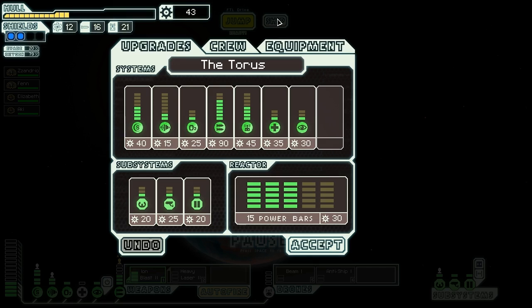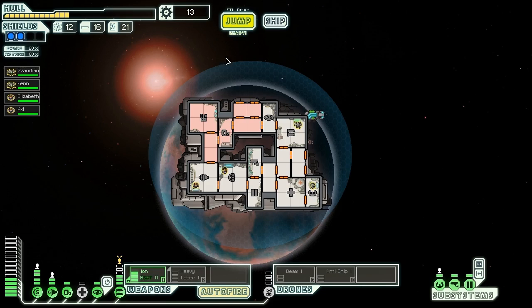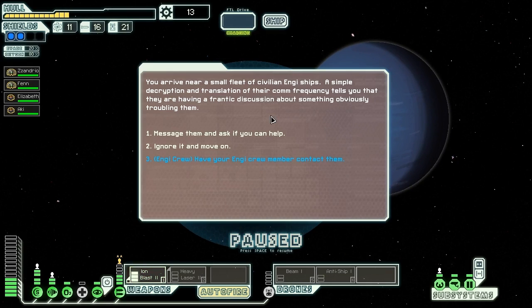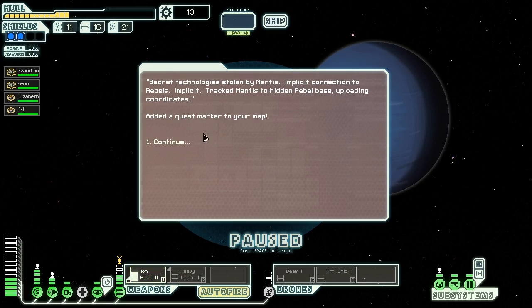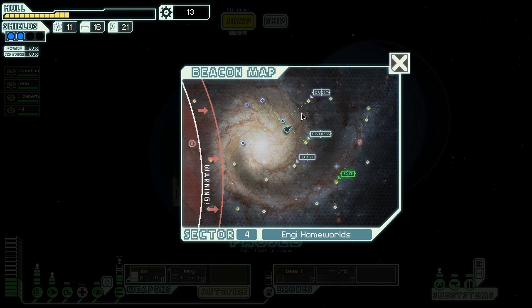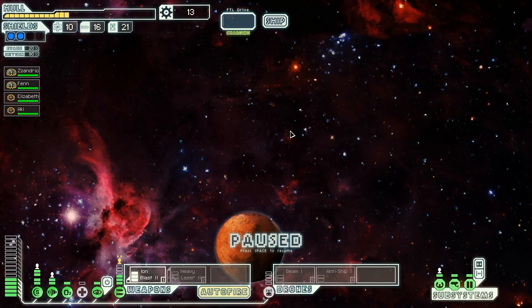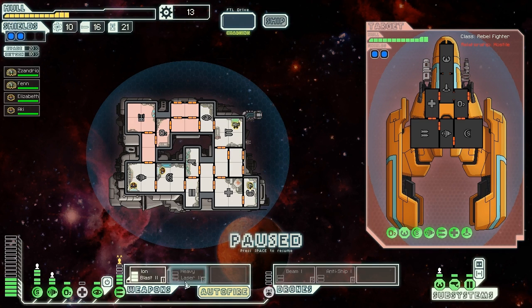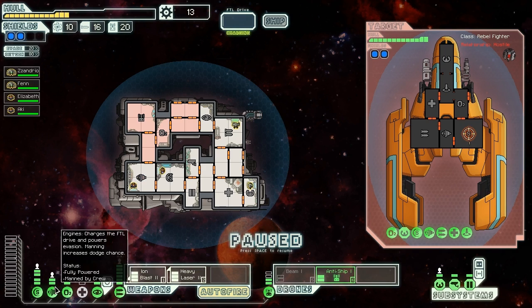Right. We can upgrade our reactor. Ooh. Awesome. Quests. Oh, we can do both of them too. All right, he's trying to jump away. We can't let that happen. Get this going like so. Ion his shields. Is that a single shot heavy? I think it might be. Well, let's just do this for now. This'll work.